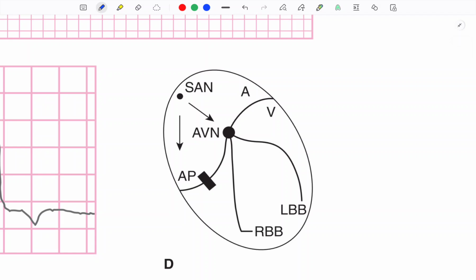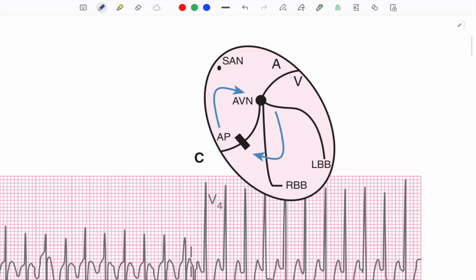Remember and memorize this snapshot. This is a sinoatrial node, and the electric conduction goes to the AV node, and then it goes to the ventricle via the RBB and LBB, and there is an accessory pathway delivering the conduction without a delay to the ventricles. So if we block the AV node, the entire electricity will go through the accessory pathway and the heart will basically jam and fibrillate. Again, in this picture, there is an accessory pathway to AV node and AV node to accessory pathway, causing an AV reentrant tachycardia.